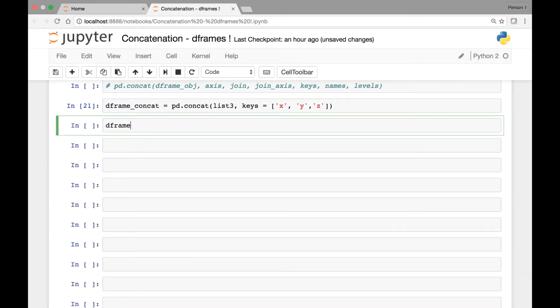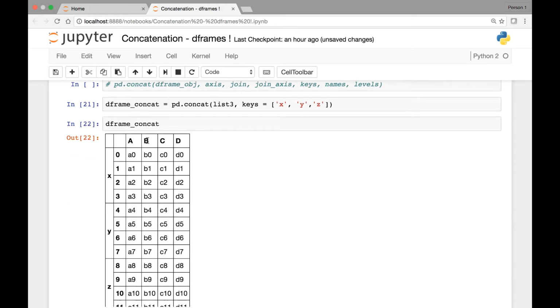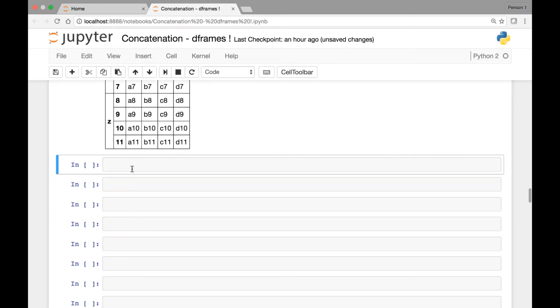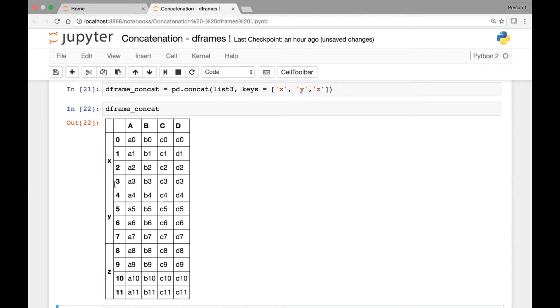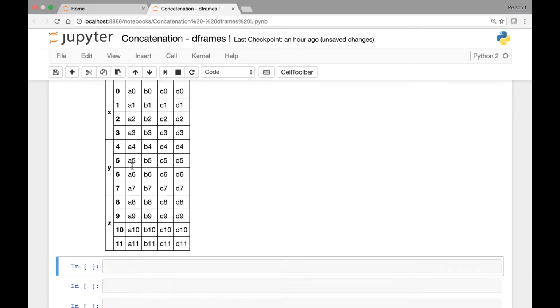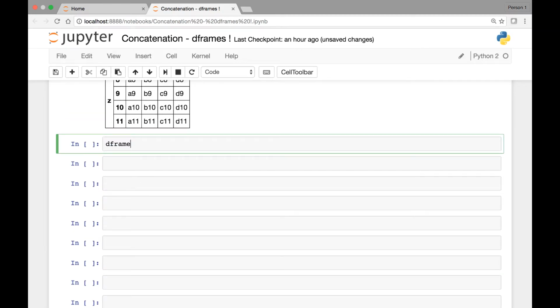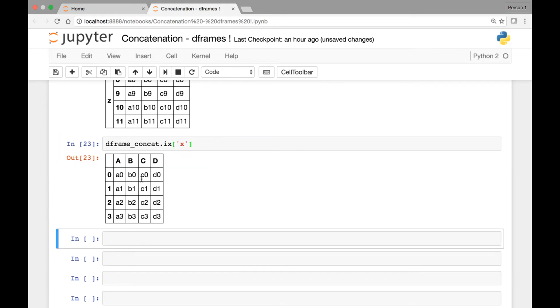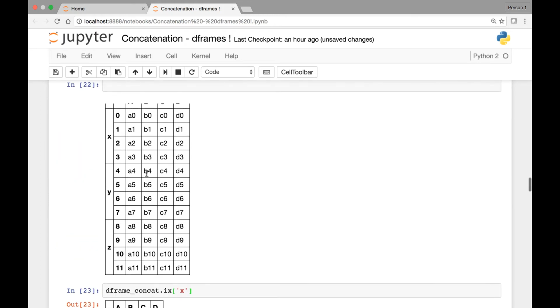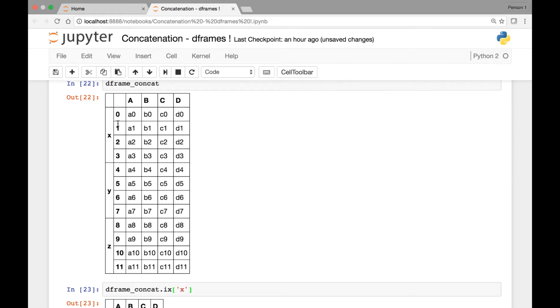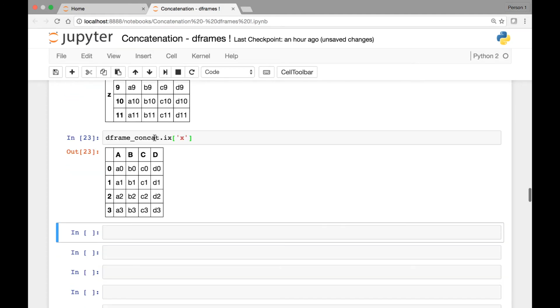If I call my dataframe_concat object, I have the concatenated result, and let's say I want to grab this x only. So we have our dataframe_concat object, and then we'll call the ix method and pass the key we want to get, x in this case. If we run that, we get this chunk x, the values for the first data frame.